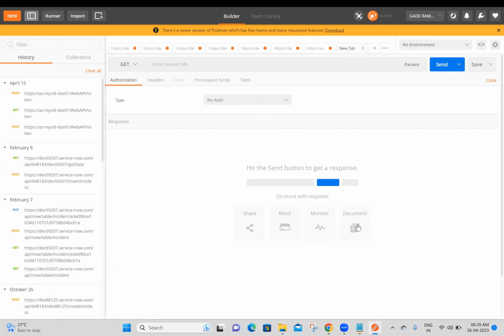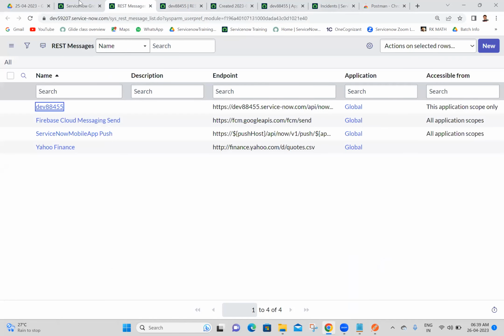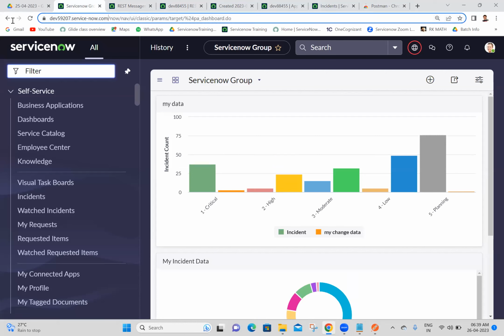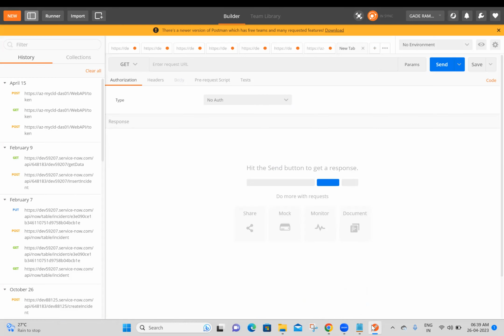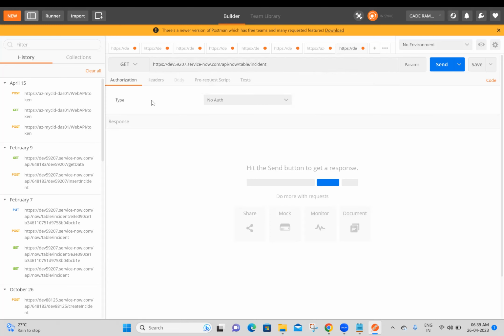For example, I'm trying to connect to our training instance, so I'm copying it. I'm going to the Postman tool. The URL is API/now/table/incident. Next I'm going to authentication, Basic.